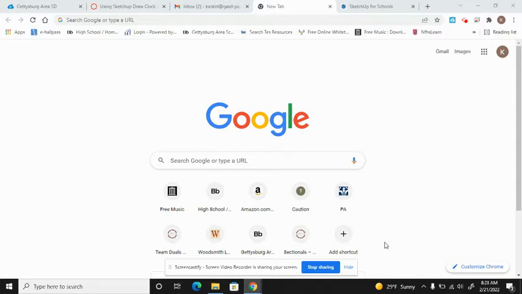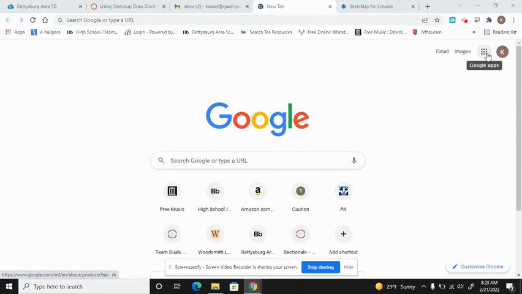So to access SketchUp, the easiest way to do this, and you can do this from your Chromebooks, is fine. If you want to use one of the computers off the laptop cart, that is fine as well. But you don't need to. You can run it from a Chromebook. So what I did here is I just created a new window, right? And I'm logged in, and it brings up all my Google apps.